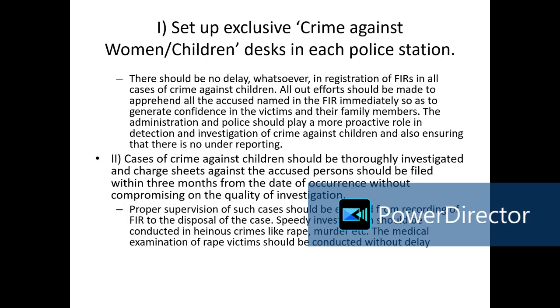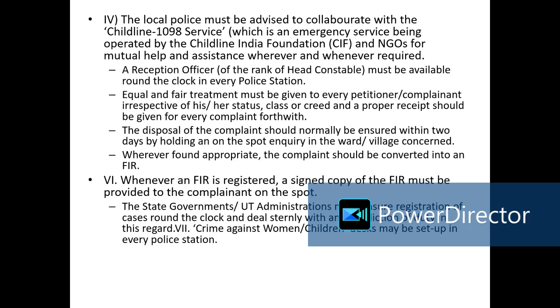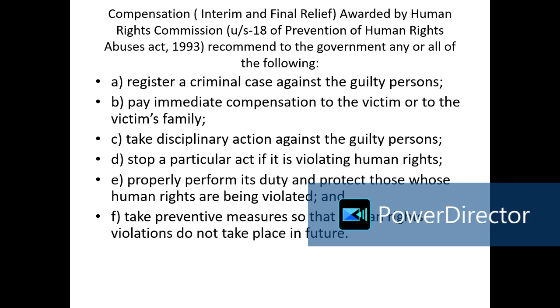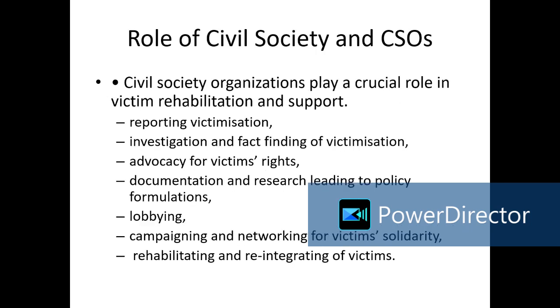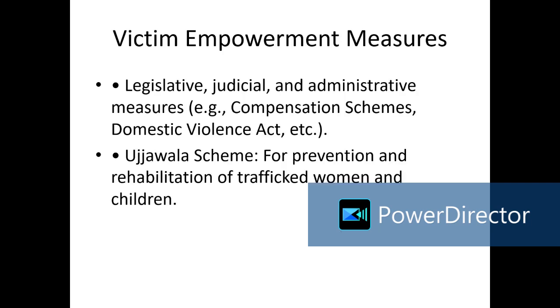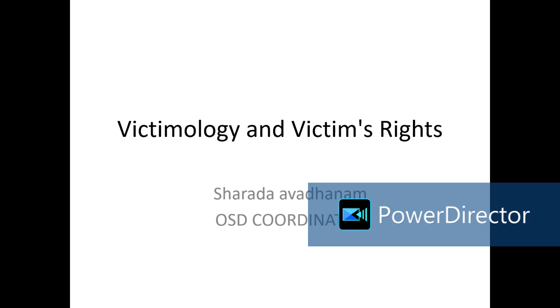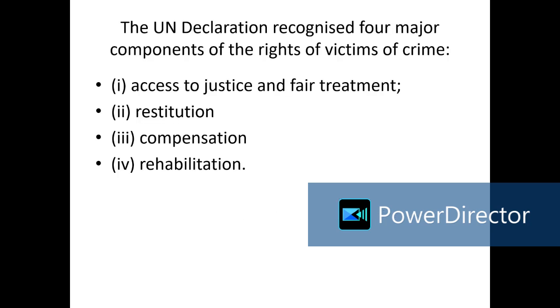Now, victimology is the scientific study of victimization, the relationship between victims and offenders, and the interactions between victims and the criminal justice system. So there are a lot of relationships and interactions, because when a victim comes in contact with the entire criminal justice system, there are many stakeholders. The police are there, with the first interaction with the police, then interaction during the trial, during the defense, or during the cross-examination. So many interactions and relationships will be there, and victimology talks about these things also. There will be constant interaction by the victim with the police, court, and correctional officials, all these stakeholders. So what are their experiences, good or bad, whatever they are? Victimology makes a systematic and scientific study of how victims suffer agony at the hands of these people.